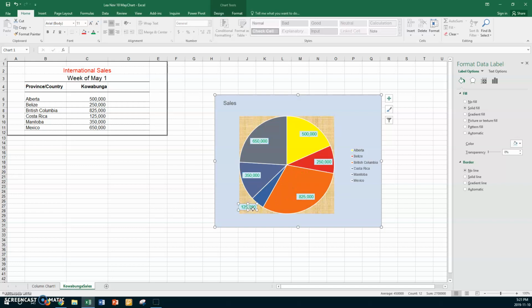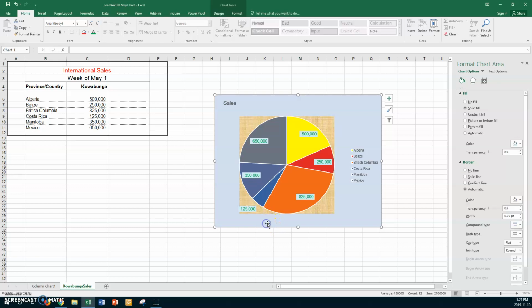If you had a bunch of little ones, you can drag this out. And if I drag it out a little bit, that's called a leader line. Okay. That's a leader line, just so that it takes your eyes and say, this is the one that we want. But if it's too close, it won't have a leader line. Okay.